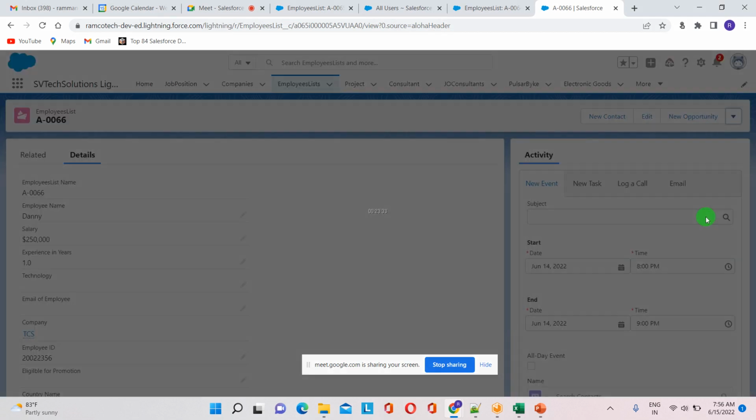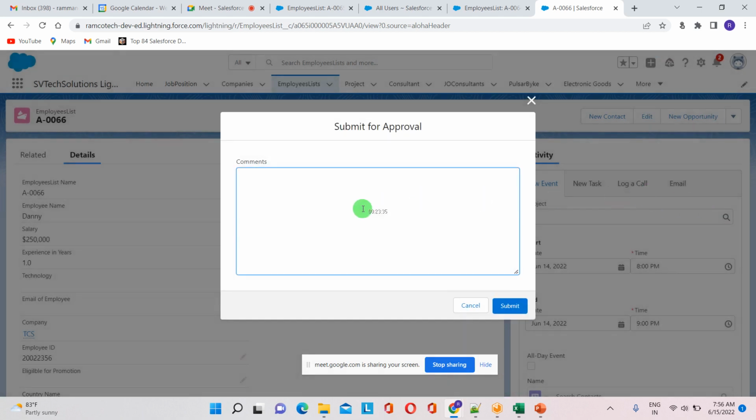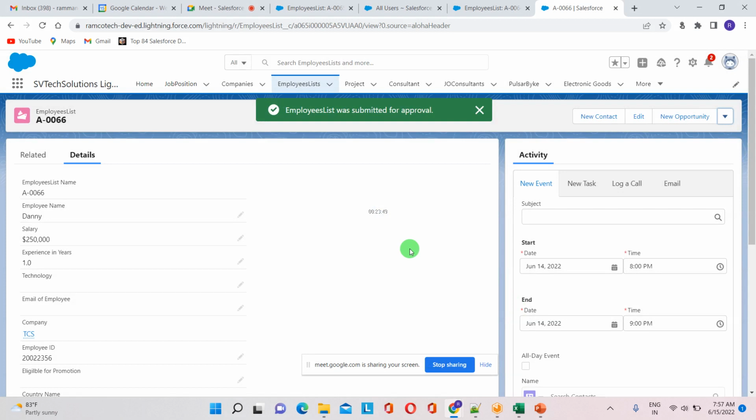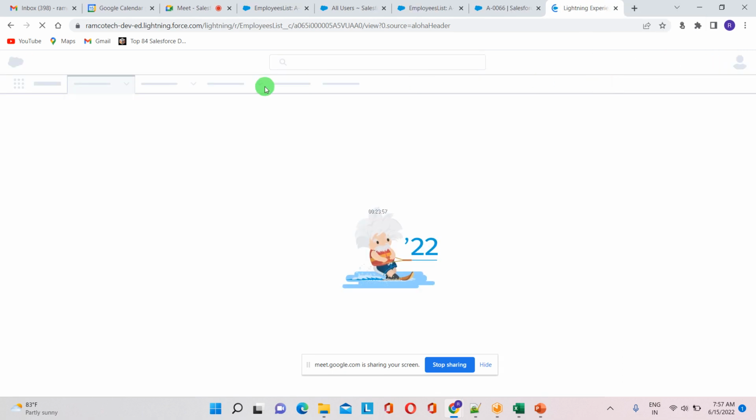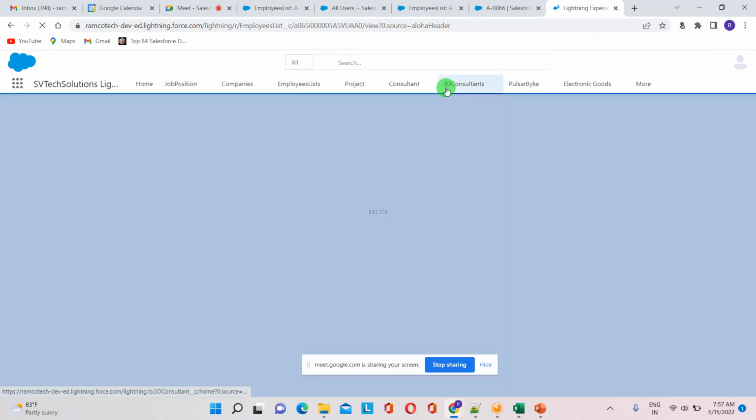Just click on it. Comment: request you to kindly. Done. Now who has to approve? Vijaya. Okay, so now I'm going to log in as Vijaya in Lightning.